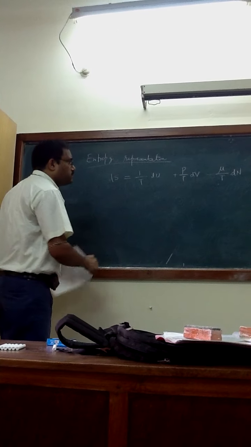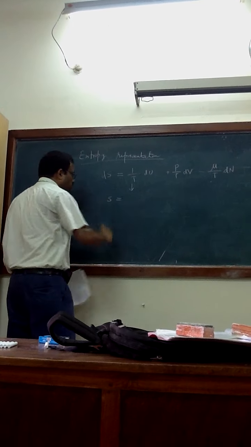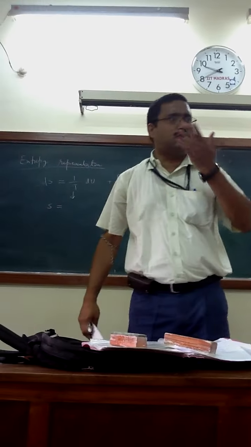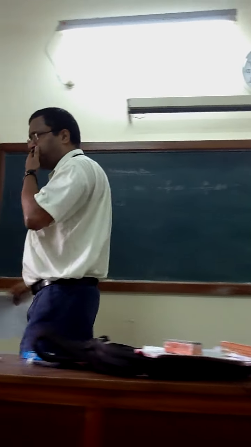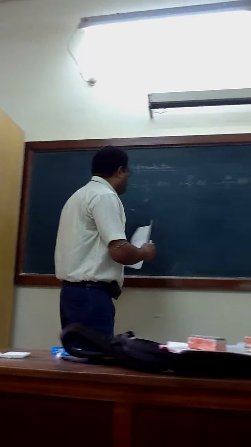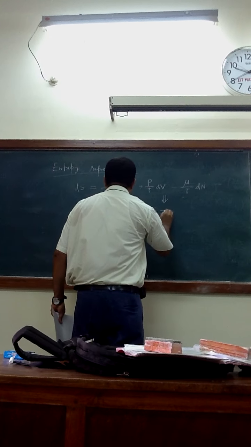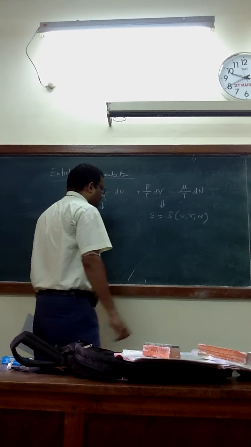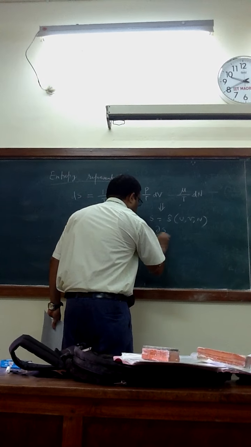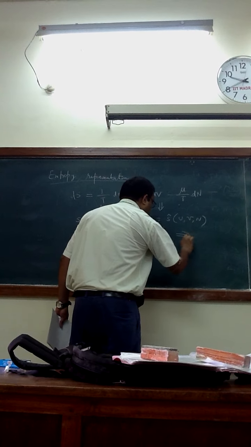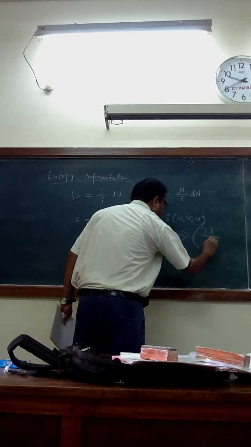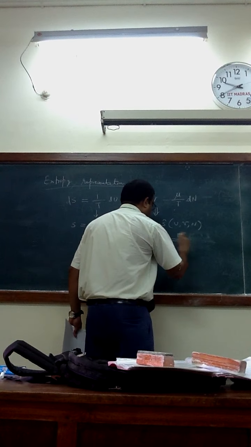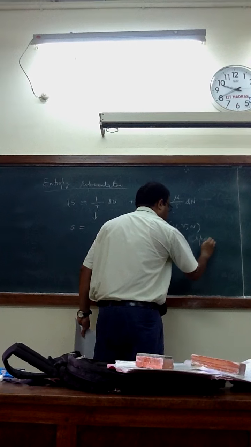What is the corresponding Euler's law? You have learned Euler's theorem, right? From Euler's theorem, what is the expression of S? In fact, from here we can see that S equals S hat of U, V, N. Okay? If I ask you dou S by dou N, how is it related with... sorry, I should not put it that way. How do you express dou S by dou N in terms of specific values?